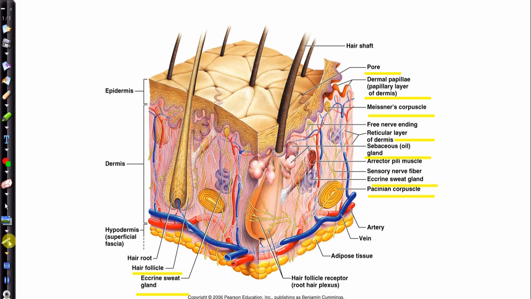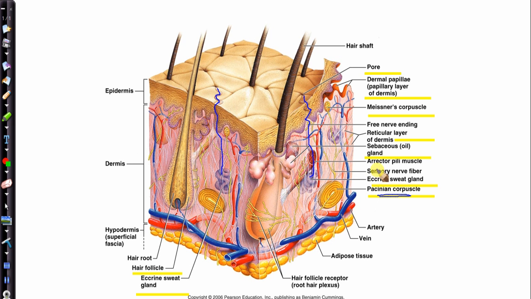The reticular layer, you see, is a lot busier. We have, again, the blood supply coming in. A Pacinian corpuscle here is going to be a pressure receptor. We have the eccrine sweat glands. If you follow these, it's a little hard to see this one, but it follows all the way up here to the pore. That's where, and here's some more you can see over here a little easier, these are going to follow all the way up here, and that's where the sweat is going to come out through the pores. But the glands themselves are in the dermal layer.